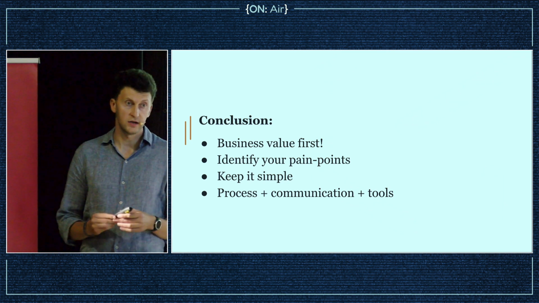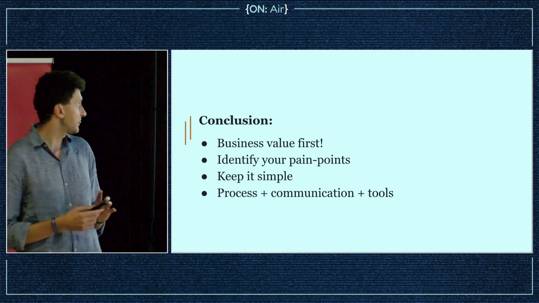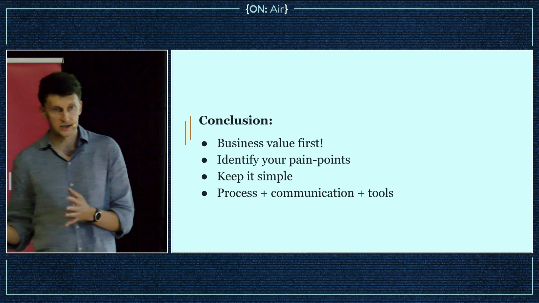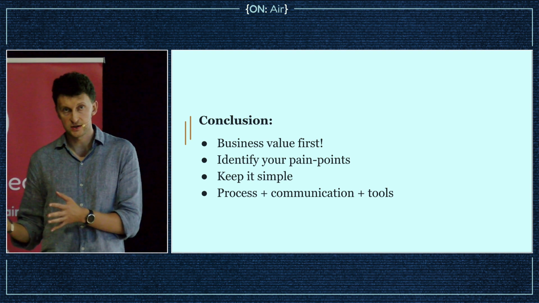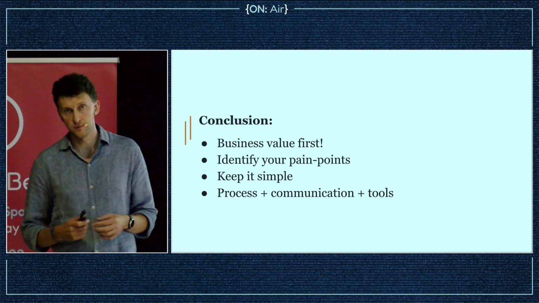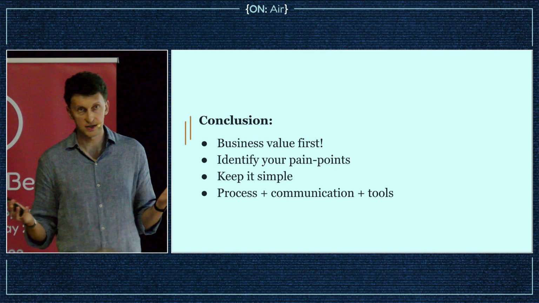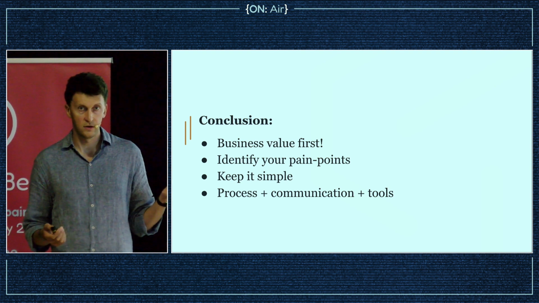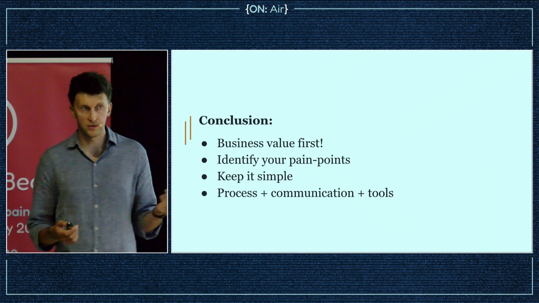All things considered, today we discussed how to make ML projects more effective. Keep in mind that business value is the ultimate goal of ML projects. And once you understand that, make sure you identify the most important issues first, the most important issues at a given moment. Then you can address them one by one. Sometimes the simple solutions are just the best. And building effective machine learning projects is a mix of processes, communication, tools, and implementing them in the right way.